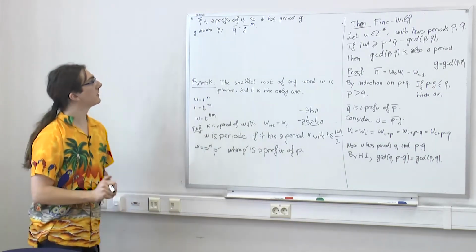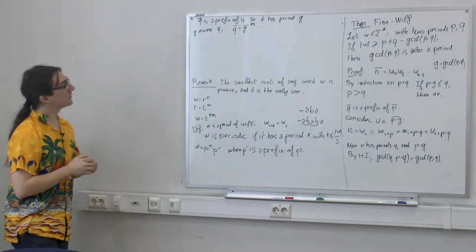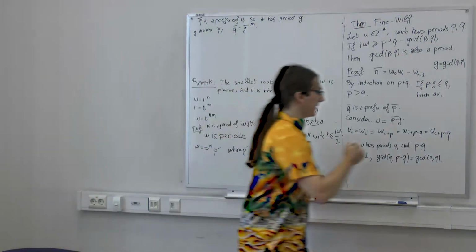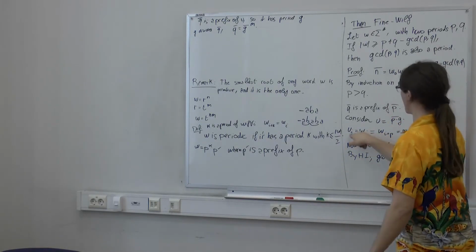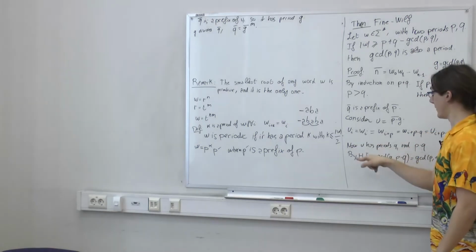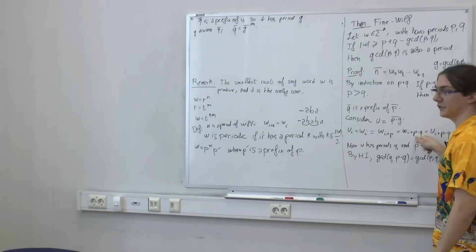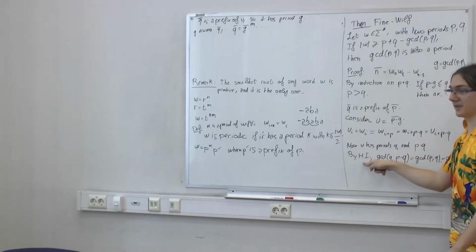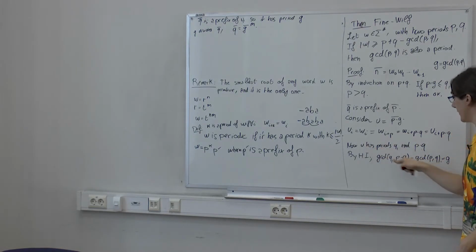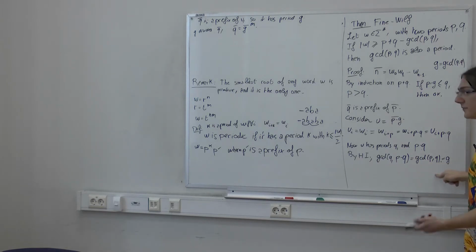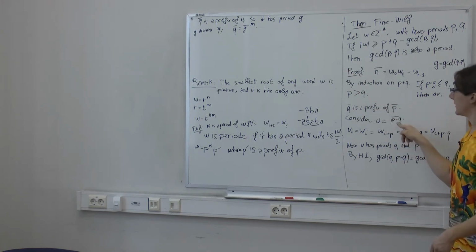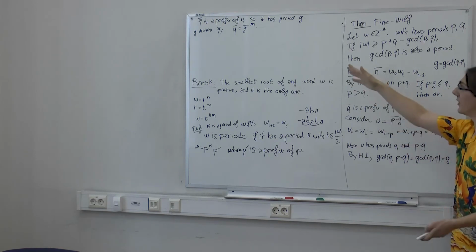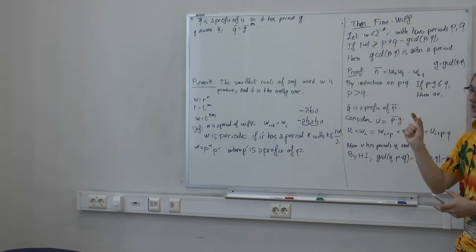Why does it have a period G? Because this is G. Q is a U. I showed that U has periods P and P minus Q. Then I applied the recurrence induction hypothesis. I got that U has this period by induction hypothesis. And now Q is shorter than U actually. So since U is a prefix and Q bar technically is a prefix, they share the same period.